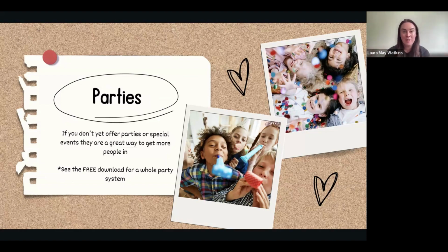And that's a really good one. It's a really simple line you can add into an email: have you got any friends that would also be interested in this? Parents have lots of WhatsApp groups going on. I'm sure those of you that have children in primary schools, secondary schools too, know how many WhatsApp groups you're in, for this class and then that after school club and that thing.